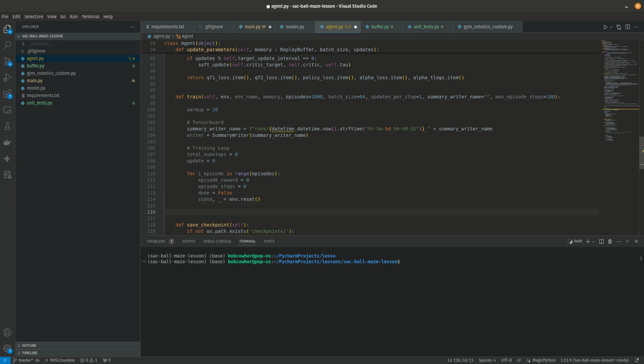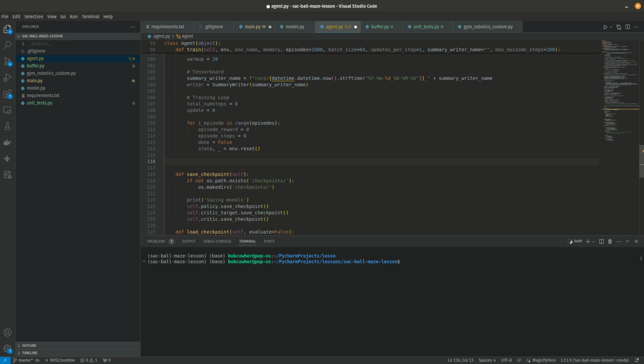And then we start playing the game. So that's going to be while not done, and episode steps is less than max episode steps. So basically, unless we give it a done signal, and unless we hit whatever max episode steps is, we're going to keep learning, keep going.